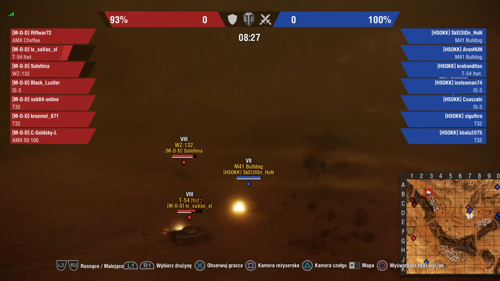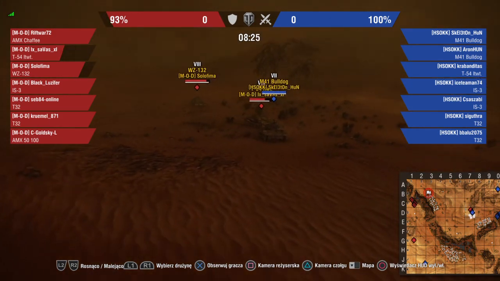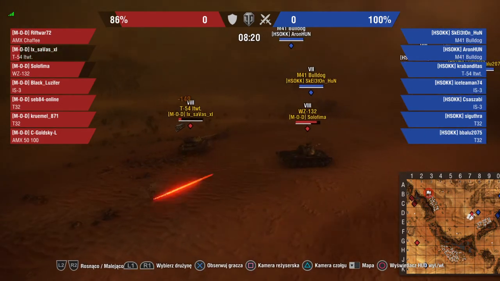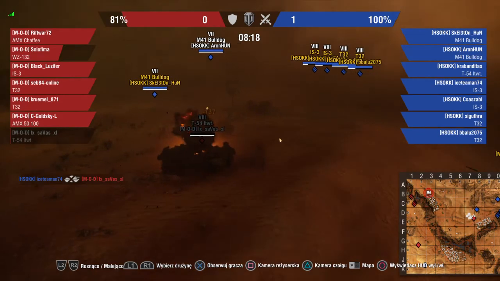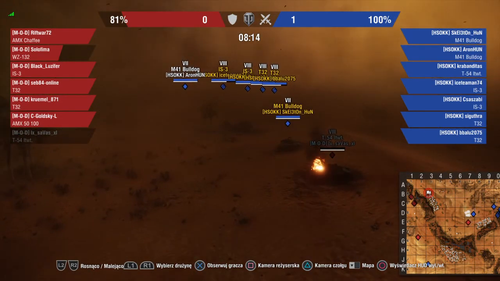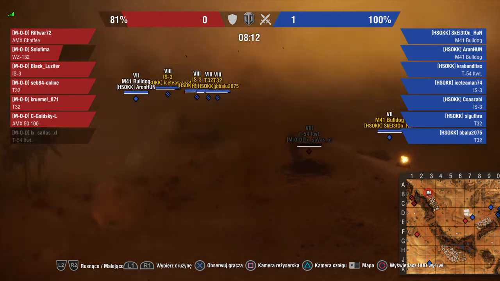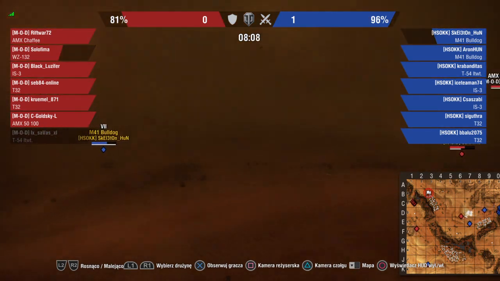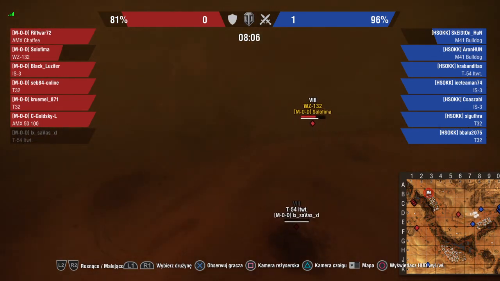Get on crossfire. Let's get some nice shooting. Sabas has been tracked and now the serious damage. Even as Skaton was in crossfire, he has been completely defended by the teammates. So HSOKK is leading with 1-2 near.